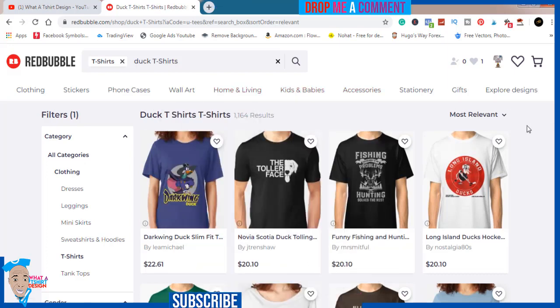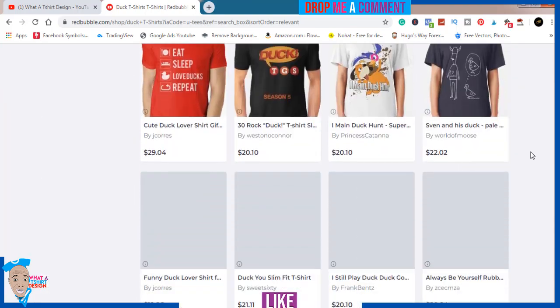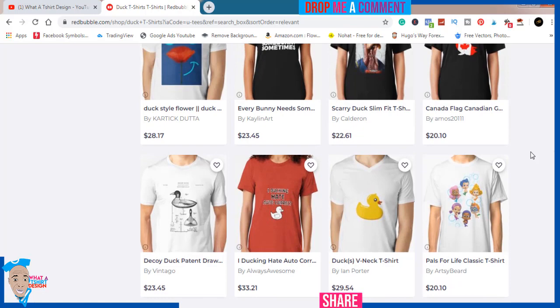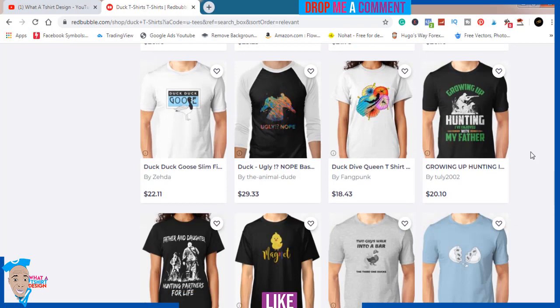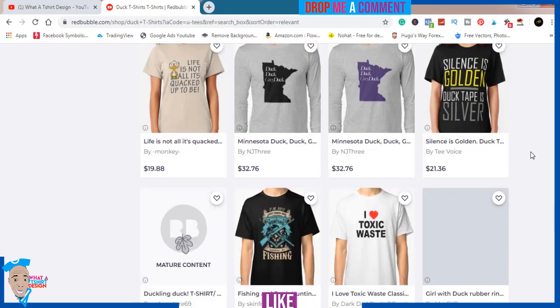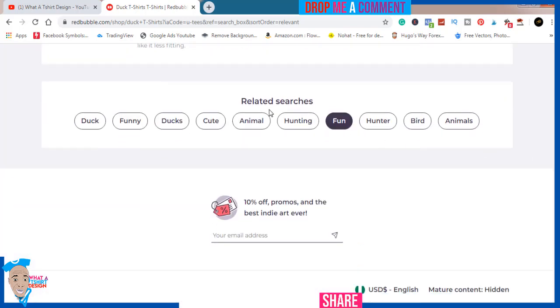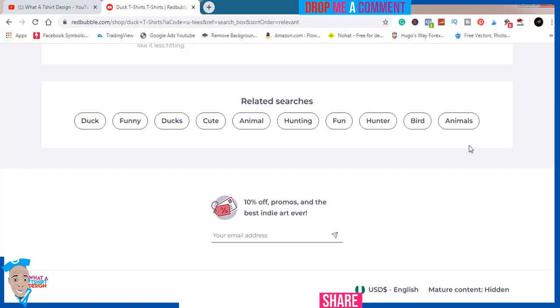So what you want to do is scroll through and go all the way down. If you've not done your design and you want to do a design around dogs, you can just scroll around and watch the designs that sell. What you're seeing on the home page are top selling designs on Redbubble. You scroll all the way down, and this is where you want to be: related searches. These are the tags of the top search results. These are the most popular tags. These are what people put into the search to get to that place.